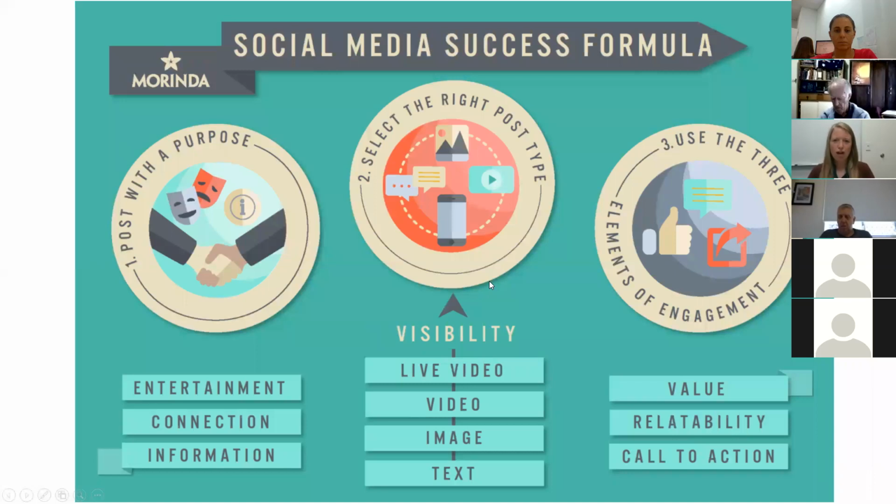Let's see. So we've got this graphic, and I'm going to show you where you can find this graphic to come back to. This is what we teach at Miranda University. This is our social media success formula. And the idea is the posts that you make, when you're publishing business content, should have a purpose.